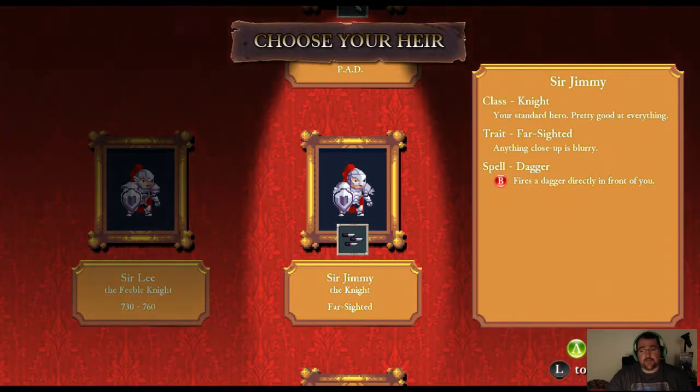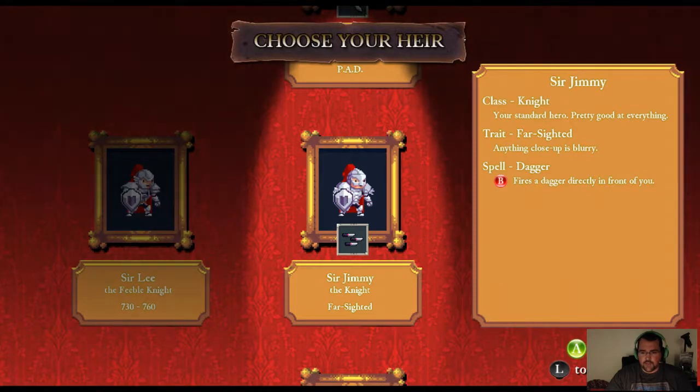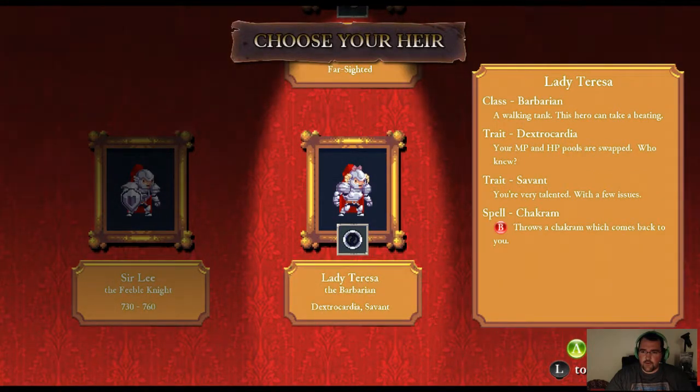Farsighted, anything close up is blurry. So that was kind of a trip. I might go with that one. Fire's Dagger, that's like the last guy we had. Or Barbarian, so that's a different class. Walking Tank. Yeah, so they have a lot more health. Ooh, but health and MP is swapped.